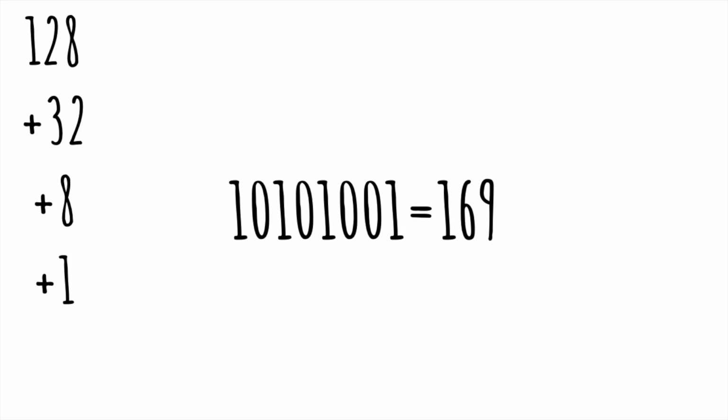Now that we know how to convert binary to decimal, let's try converting decimal to binary. Since we used addition to convert binary to decimal, we will now use subtraction. Let's convert 234 to binary. We will start by placing our bit values at the top. 234 is greater than 128, so let's subtract that to get a result of 106.